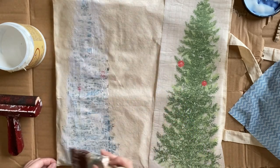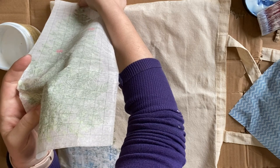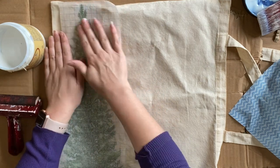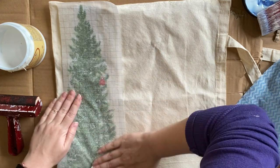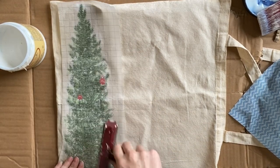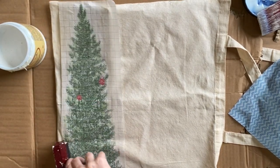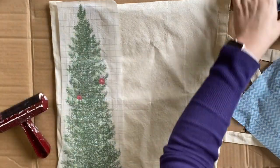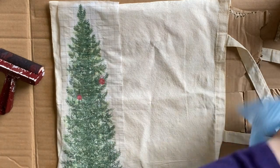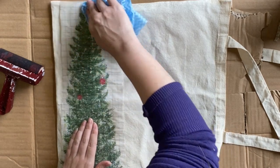The main reason we didn't get a perfect image is because this was the second use of the inlay already, so there wasn't as much paint on there to begin with. So we are going to give it another go. I've got a nice thick coat of clear coat there and I'm going to carefully place the tree down, trying to match it up with how I had it before to the best of my ability. I'm using a mist sprayer to dampen the inlay and make sure that there is enough water there to help the paint release. I'm also applying a little bit more pressure using a damp cloth.